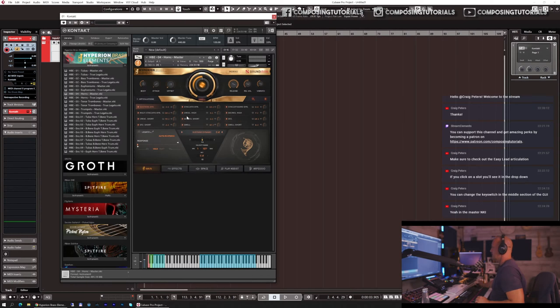And here, let's look at the different articulations. So we have sustains dynamic. Very smooth blend between the dynamic layers.